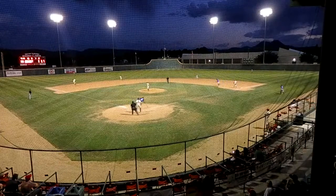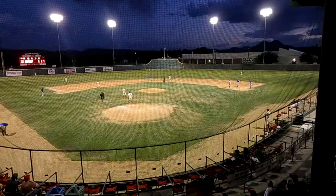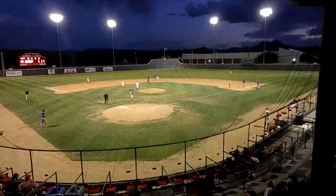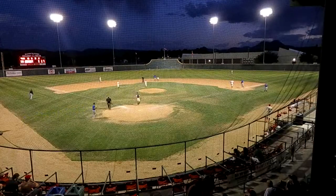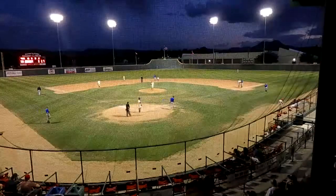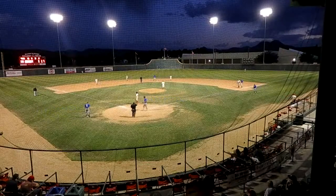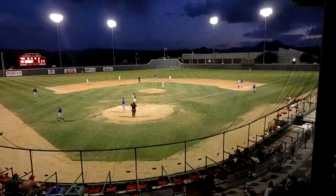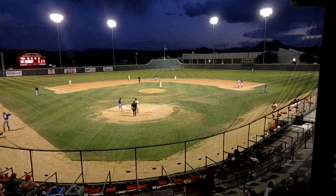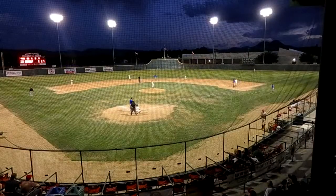Woods kicks and fires. Lines that one to left. Tinney scoops it up. We'll hit York for the cut on the cutoff. Poole's over at first with the single. Move Hardy over to second. So let's see who that brings up. Will be a pinch hitter. No number or name, so I'll let you know who that is when I have a better idea. He digs in. He's going to have to get a 2-out hit.